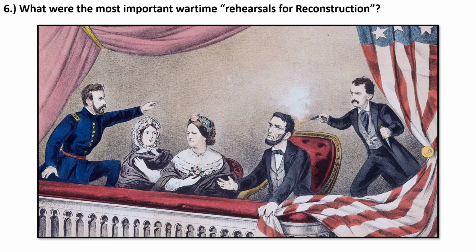The effect of this is going to be that Lincoln's 10% plan and his attitude of reconciliation aren't going to happen. So Reconstruction with Lincoln's assassination looks to be something that will prove much more difficult. And we're going to continue to see this tug of war between the president and Congress over who will control Reconstruction and thus what it will look like. And it's going to be more contentious under Lincoln's vice president, who will now be President Andrew Johnson, than it might have otherwise been under Lincoln himself.